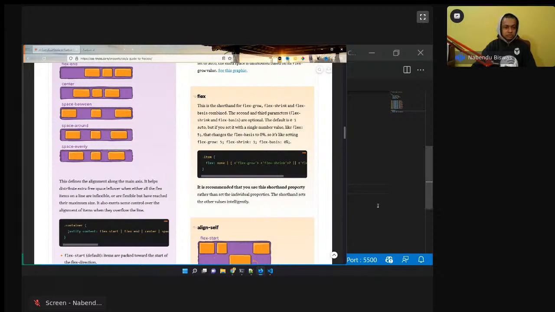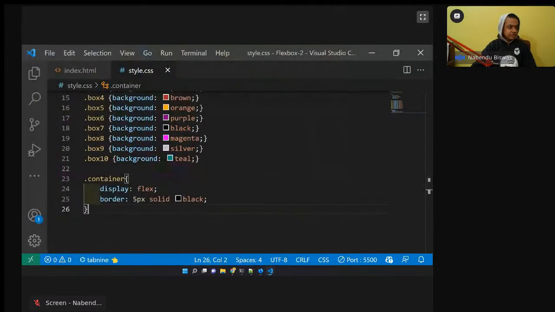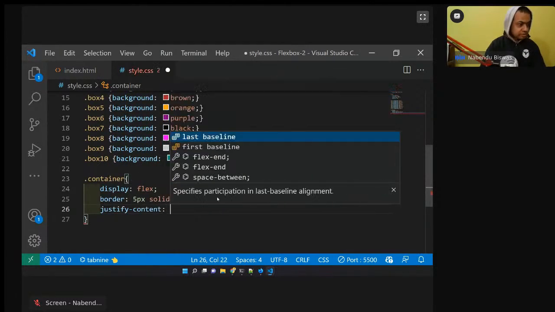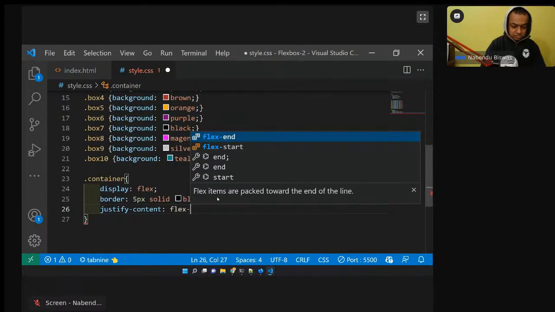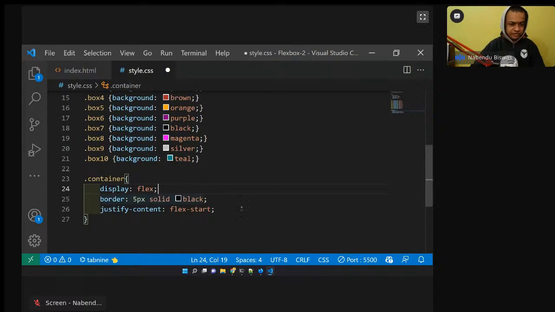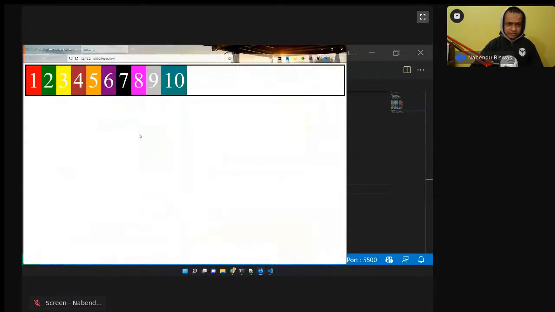Let us do that. Here the first thing we are going to do is justify content flex start. If I do flex start, nothing will happen, everything is at the start only, because by default it was like this.